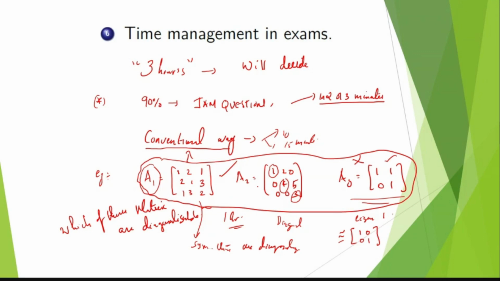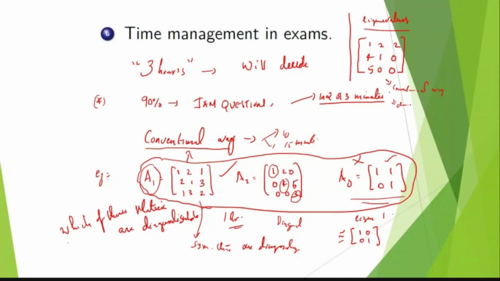And also for one more question, if we want to find the eigenvalues of a matrix, and maybe the matrix will be given like this. Suppose we have been given the matrix 1 2 2, 4 1 0, 5 0 0, and we want to find the eigenvalues. If we go through the conventional way, we make the characteristic polynomial and then solve it. That is a problem. It will take a lot of time.